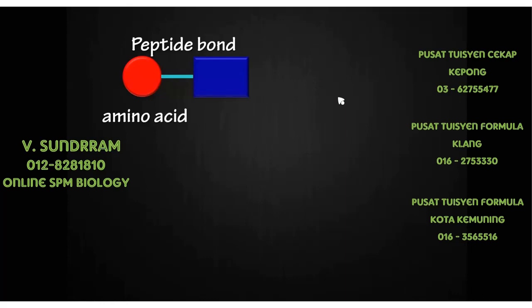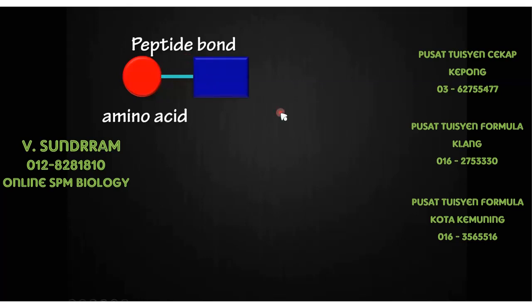Same goes with lipid. Between glycerol and fatty acid, there is also a bond. Even though I'm not giving the name of the bond in bio explanation, later you'll be learning the same thing in chemistry. In chemistry, they'll give you the name. But for bio, if you don't know the name of the bond, never mind. But for protein, you must know the name of the bond, which is peptide bond. So two amino acids linked to one another form a peptide bond. What you get is now known as a dipeptide.